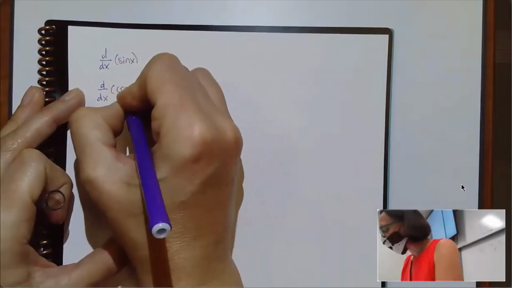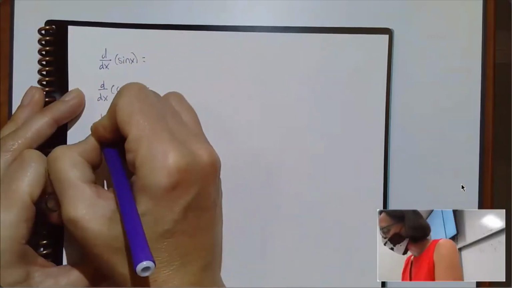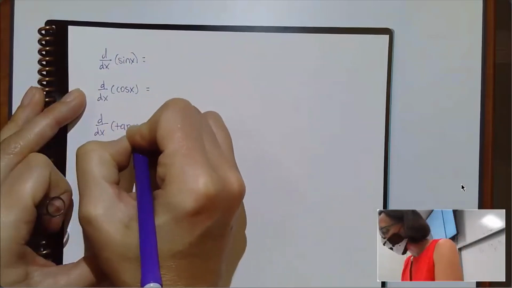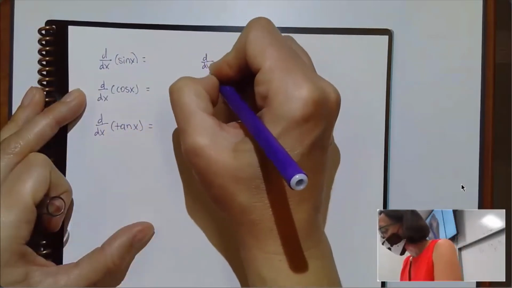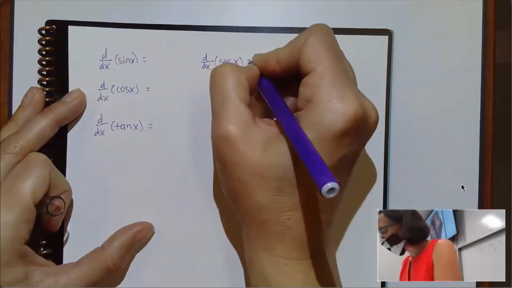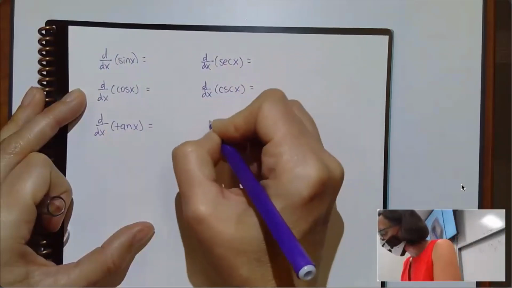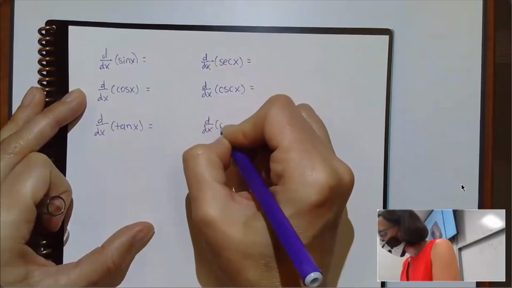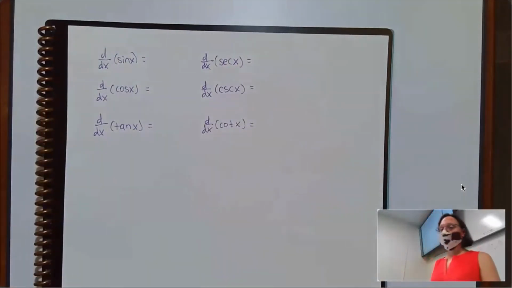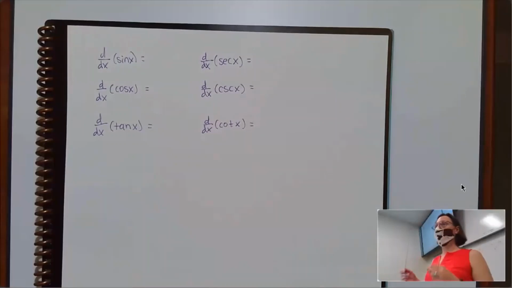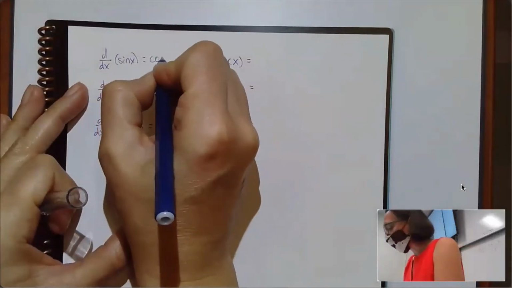Sine of x, cosine x, tangent x. Now obviously you can write all of these down on your note card. But every time you look something up is time that you don't have to be thinking through another problem. So the more of it that you have memorized, even if it's just through repetition of doing problems, the better. The derivative of sine of x is cosine of x.